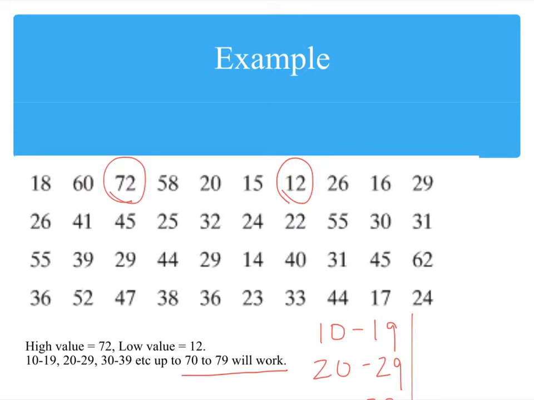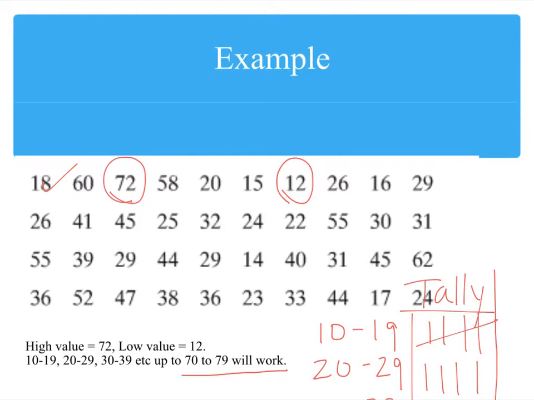And then what you're going to do is make a series of tally marks. And you're just going to account for each number. So the number 18 falls in that group. The number 60 I would put in. The number 72. I'm back here at 20, so I put a tally mark here. 15, 12, 26, 16, 29, 26. And I'm going to just keep tallying them. So when I get up to 5, I would make a tally mark that shows 5. And then the next column that I have will actually just be whatever that number ends up being. So let's go ahead and do this on another slide so that we can see it nicely.